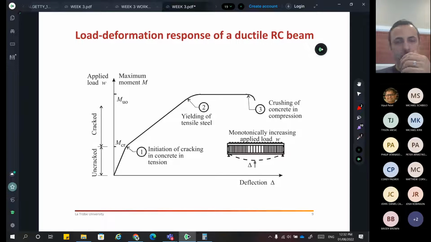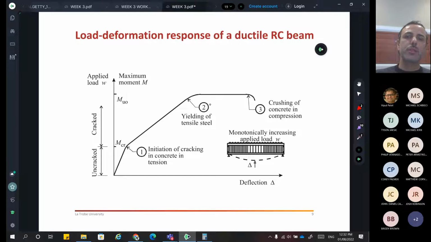There is a cracking moment. This cracking moment helps us to determine the minimum reinforcement we need, or the minimum strength we need, because we need to make sure the system is switched on, in terms of the steel doing something, right? We cannot design for sections that are not cracked, because nobody would design for non-cracking sections, because it's going to be a very, very, very deep beam.